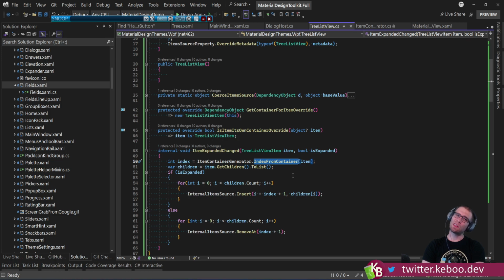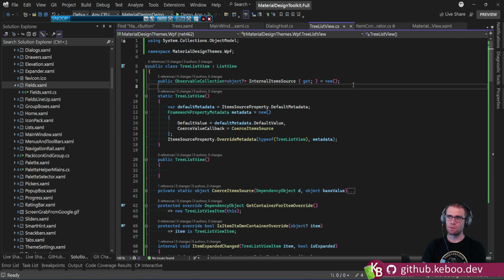I don't necessarily love it, but it might be the path of least resistance, because somewhere we have to store it. We know the indexes under which we're inserting and removing, and so we could control that. I think what we need is something that lives alongside internal item source and indicates the levels that go with it.